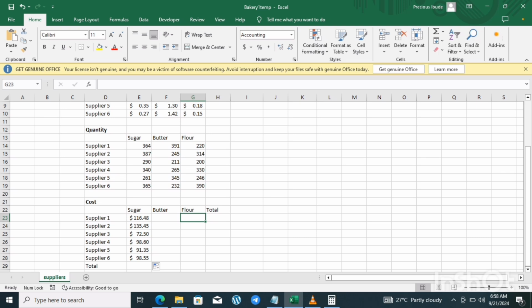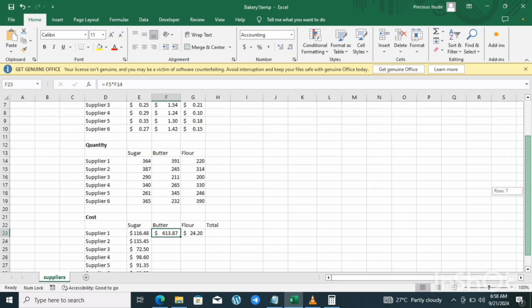So in the same vein, naturally the same thing we're going to do for butter, also going to do for flour. So now, not to waste our time, we can just do the same thing here. You drag it. Why are you dragging it? You don't want to waste your time calculating it manually. Excel automatically calculates it for you. So by dragging it across, Excel has automatically calculated for us using the multiplication function.